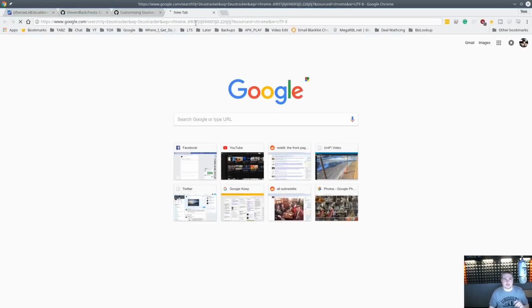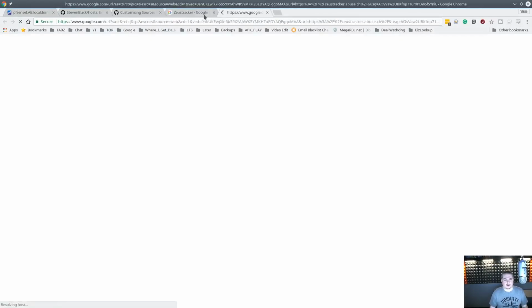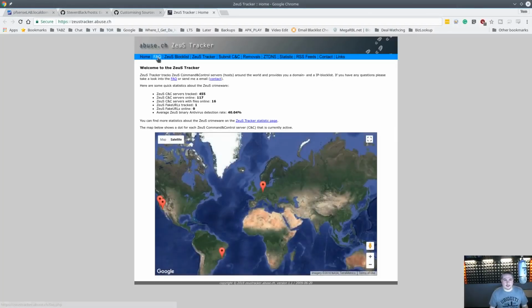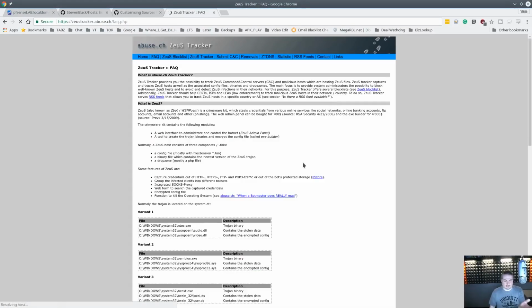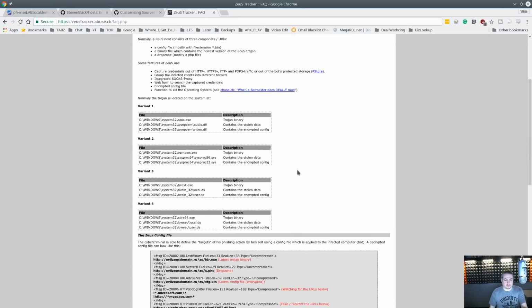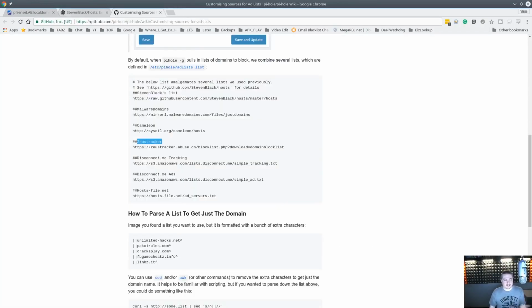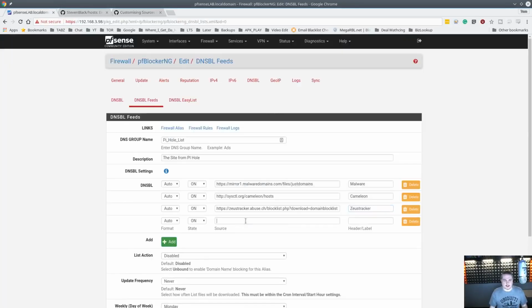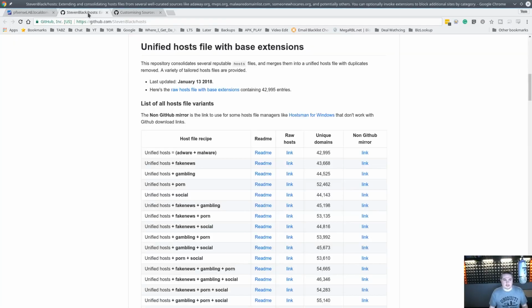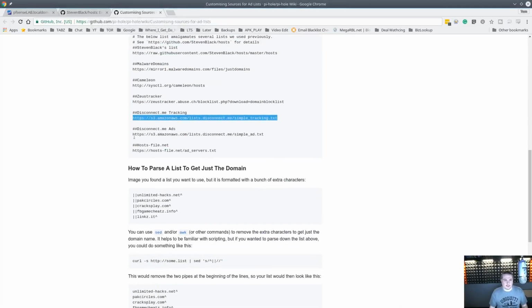And if you're not familiar with Zeus tracker, it's another one. List of different fake bad URLs for things, and they've got a whole way it works. You can look some of these up, then they tell you how they come up with some of these lists. These are pretty much all open source lists that they have in here. This is a cool one. This is the tracking ones. So we'll do this, add. All right, now let's go get the next one. Here are the ad. There's the big one, the ad list.